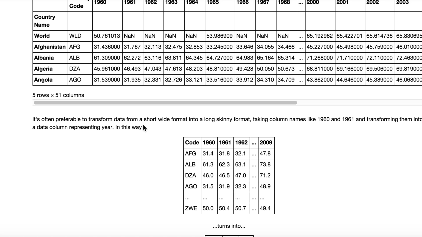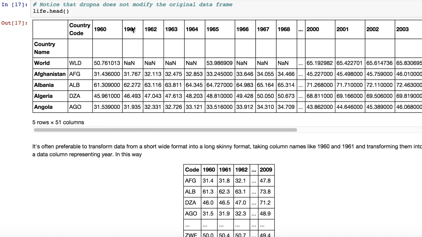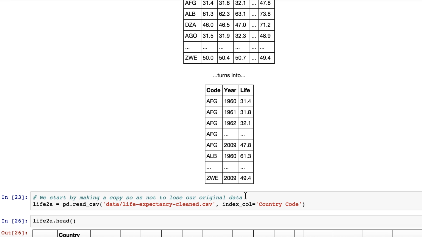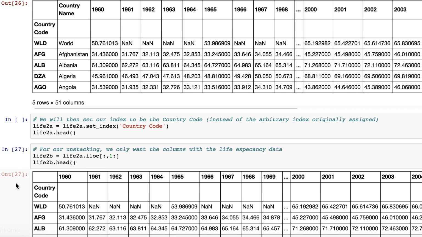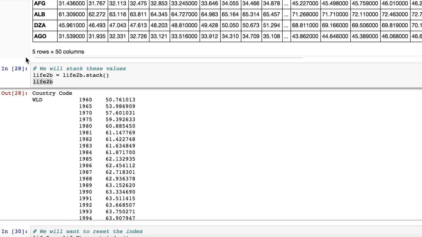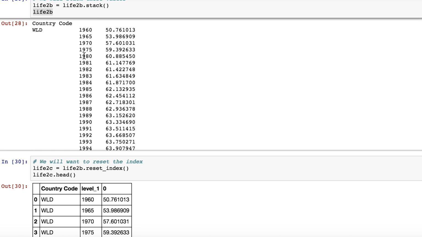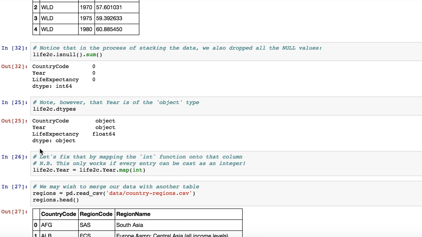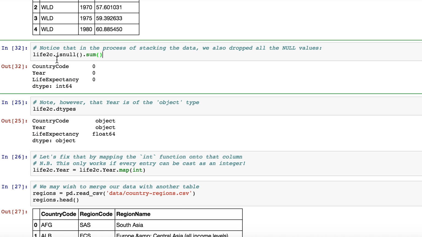So here for 1961, having 1961 as a column means that every region needs to have a value for 1961, and if it doesn't, it has to fill it with not a number, which can mess things up. But with this long skinny format, we actually can have years that don't have data. We'll just skip them. So we have 1960, 1965, and so on. And then once we get to the 80s, we have one for every year. So that we've managed to get rid of our nulls without getting rid of any data this time.